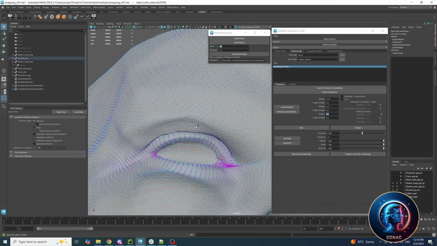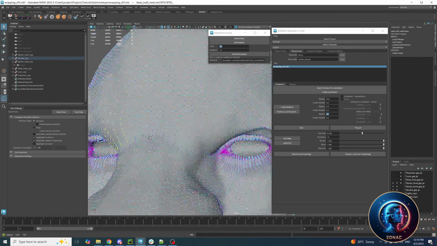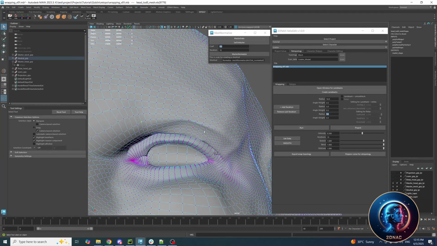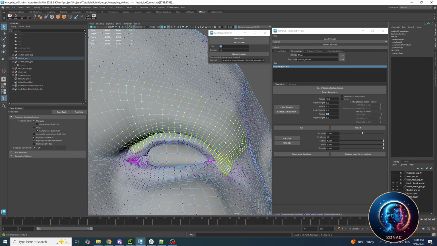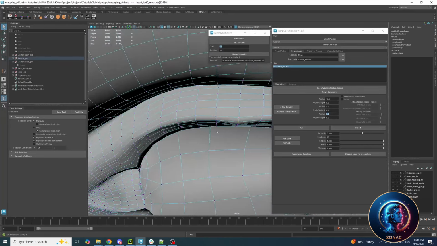But using this tool for custom characters, not only for creatures, I mean for example, you have a project for AAA games and you want to create an exact same copy of some actor, and you have scan data, and you want to put all this scan data, all the expressions into your character.